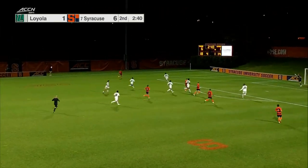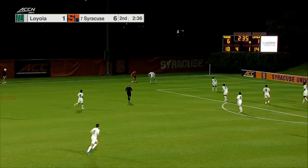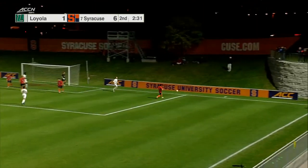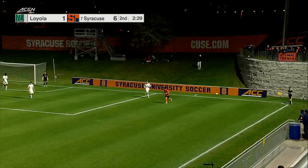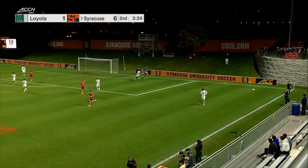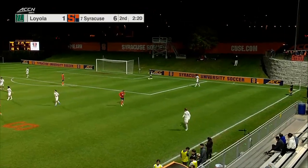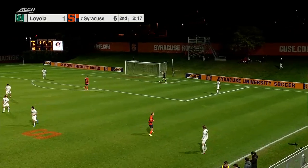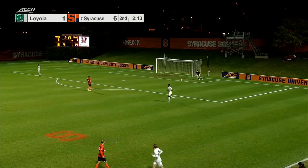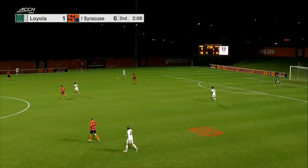Yeah, Markov! Hey, Markov! Byros to the far post, over the head of Louis Bulger, and out of play. Syracuse just has so much space and time out on the wings. Loyola should really close that down a little bit more. You've noticed so many different corners and so many different crosses and scoring opportunities coming from the wide. So Loyola defense should close that down a little bit more.